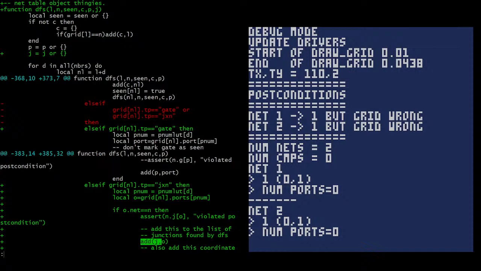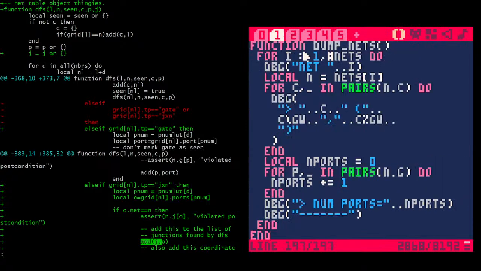The post condition doesn't understand junctions yet. So let's fix that. It'll help.